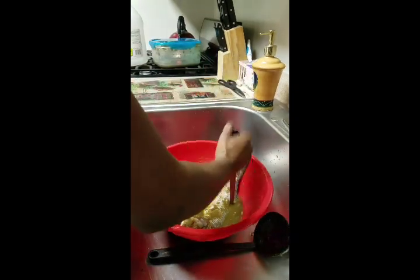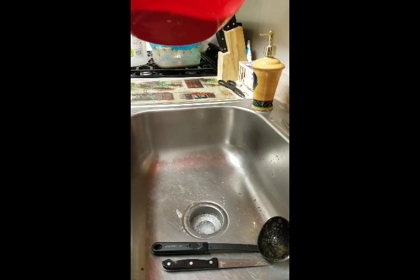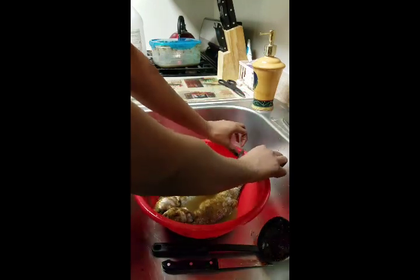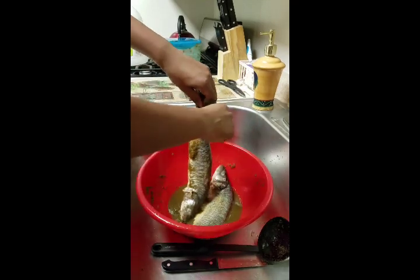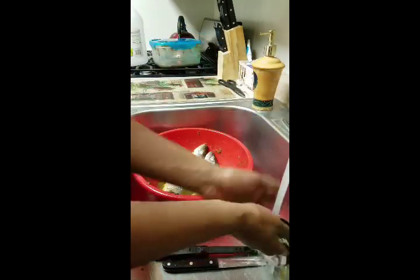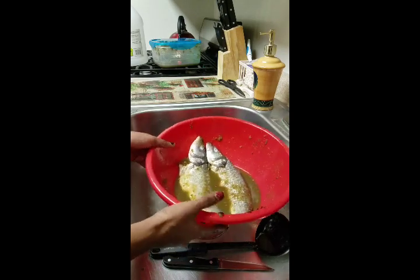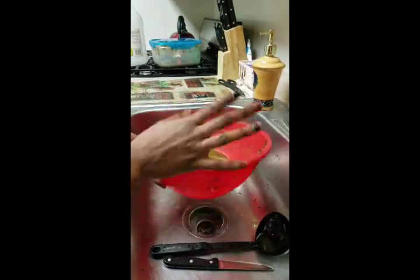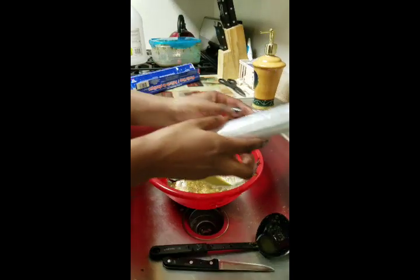After applying the epis, I'll take a knife and make three stabs in the fish — that's to let the flavors penetrate through the fish. Usually I let my meat marinate the whole day, a full 24 hours in the refrigerator, but today there's nothing else to eat so we're having this tonight. I'll poke holes in it and let it marinate for a few hours.